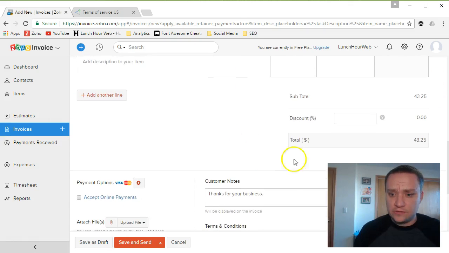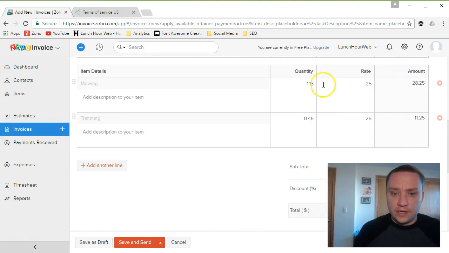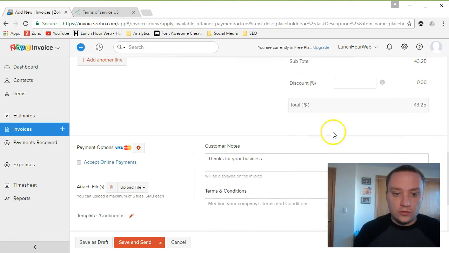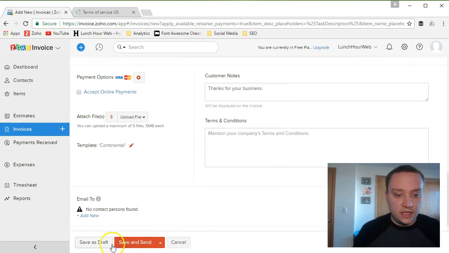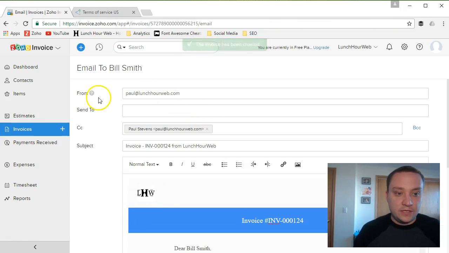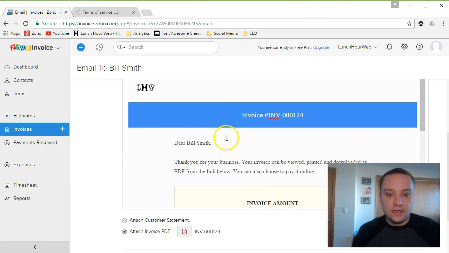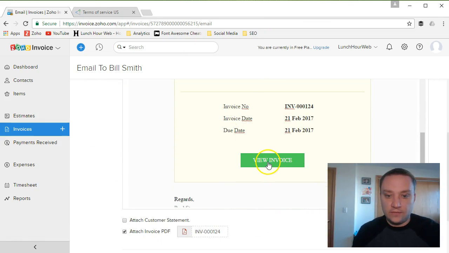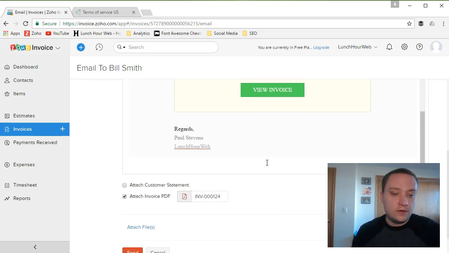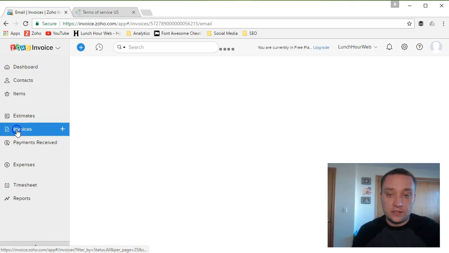So now we have our expense right here. Our invoice is automatically created for me. We have quantity, hours, rate, amount, totals, again, terms and conditions. We'll save and send. All right, so it's been created. You can send it via email to your client. They'll have their invoice number right here. They can view it online. That's going to bring them back to the site where they can log in. If you don't really want your clients logging into the system, you can instead just come back to your invoices.